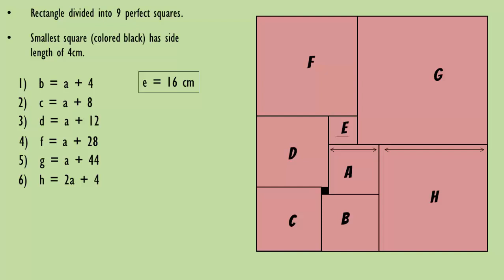One such simple equation is E plus G is equal to A plus H. Substitute the values of E and G, we get the value of H as 60 centimeters. Here is one more example which also gives the result as H equals 60 centimeters.